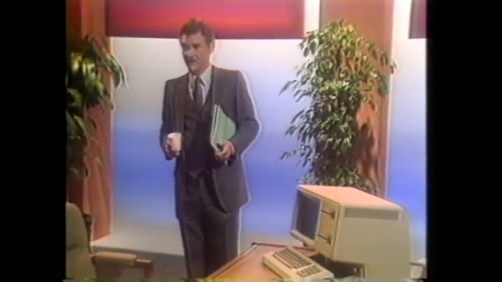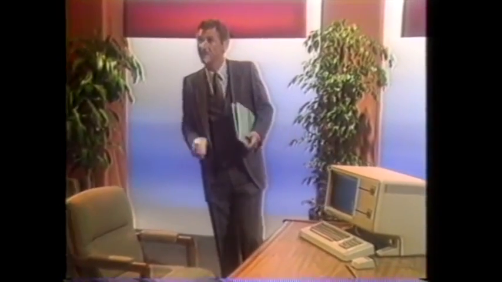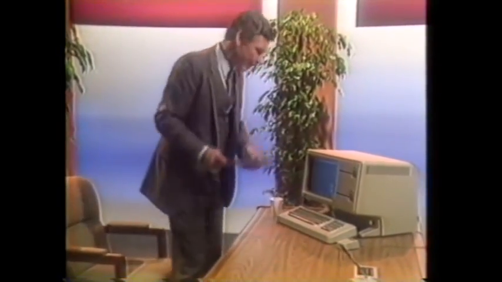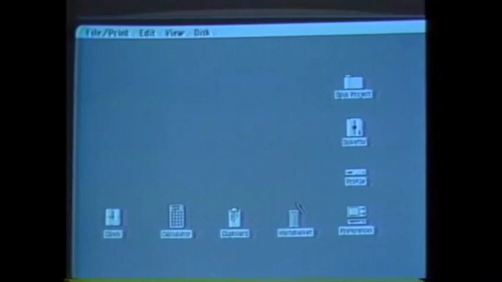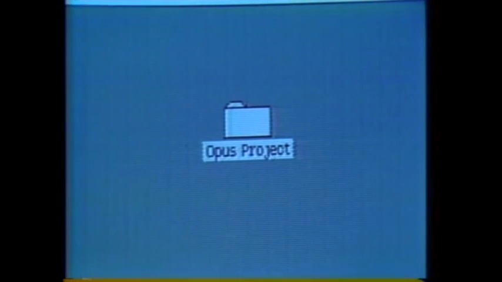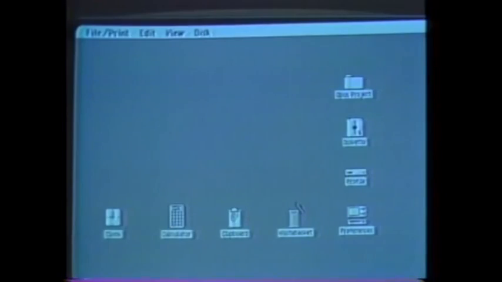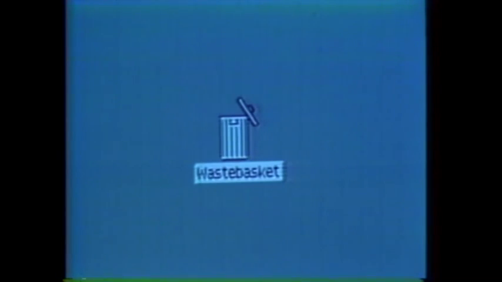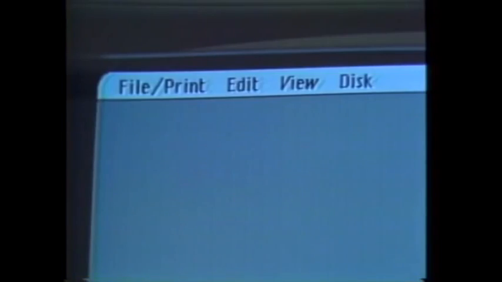You see, Lisa's screen is special. Now, you can think of it as being like your office with a desktop and other office fixtures. Now, you see what I mean about the screen? It's very graphical. Here's a place to store information, a folder, and a place to get rid of information, a waste paper basket. On the top of the screen, there's a menu bar. It tells you what kinds of functions are available at any one time. This entire arrangement is called the Desktop Manager.